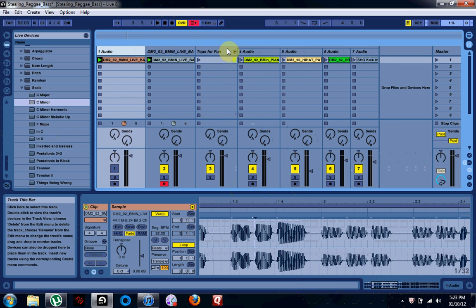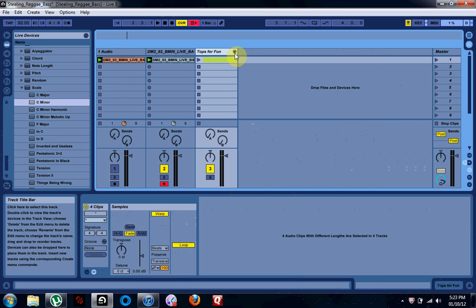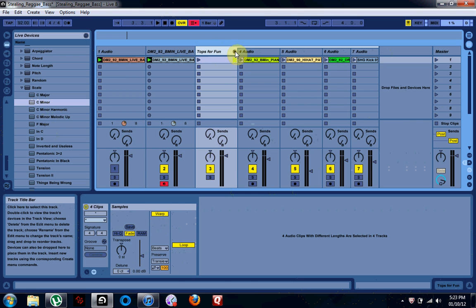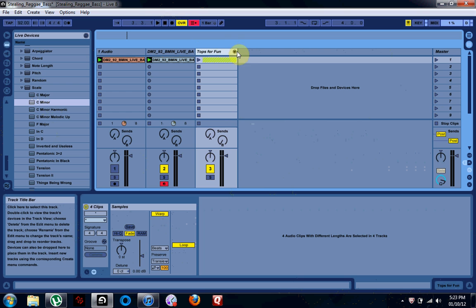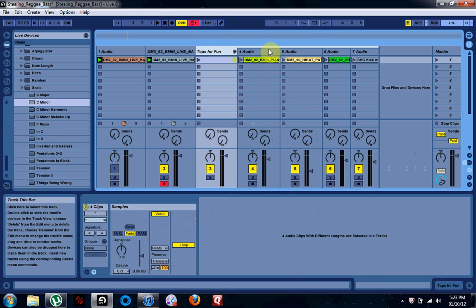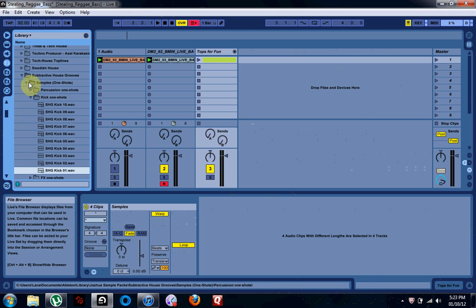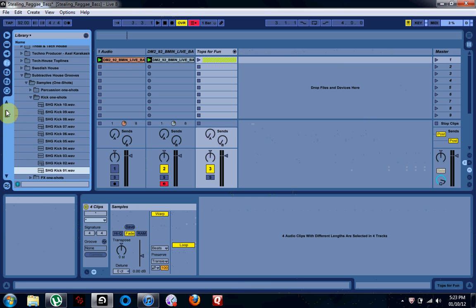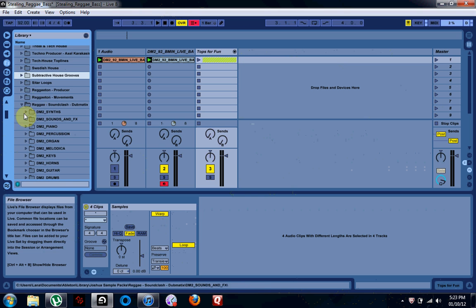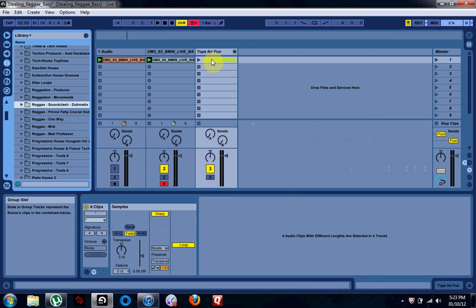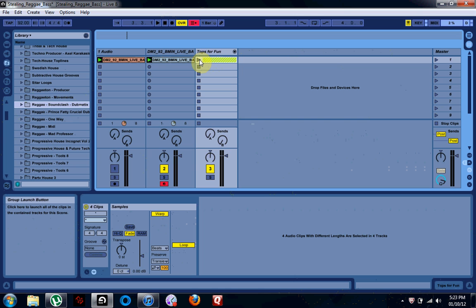If you hit this group right here, the tops are fun. This is just to show you kind of what our new bass line will sound like with some other tops from the same sample pack, which is Dub Matrix. I don't know, Dub Matrix something or other. Sound Clash Reggae Dub Matrix sample loop pack, which is pretty dope. But if you go ahead and launch this too, we should get a basic reggae sound.